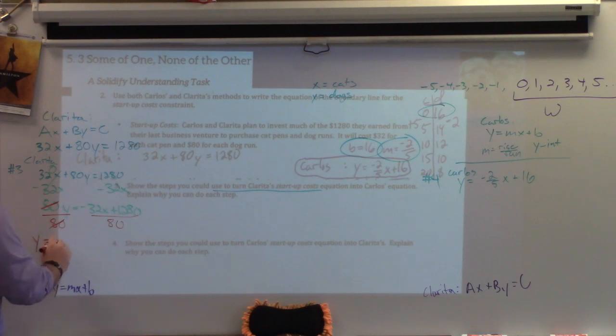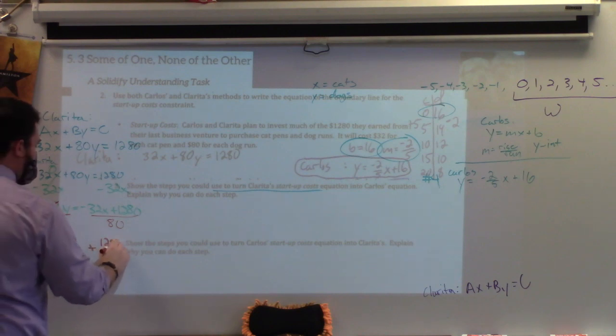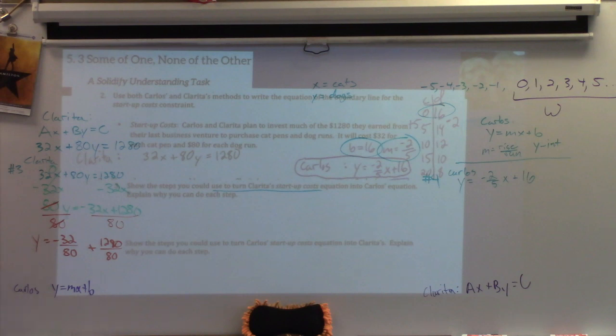Because if I wrote this, as I use my distributive property, do I have a rate of change now? Yes. Where? Divided by 80. No. Remember, the rate of change is either repeated addition or repeated subtraction. Repeated subtraction can be repeated addition. Subtracting 5 is the same thing as adding a negative 5. You can have repeated addition or repeated multiplication, right? That's linear versus exponential, right? Do I have repeated addition or repeated multiplication right now?